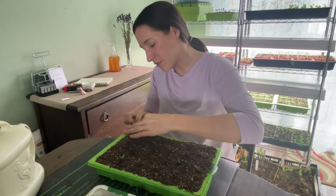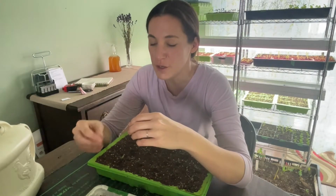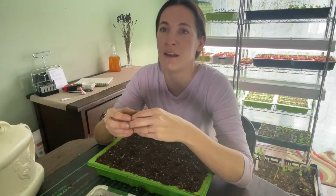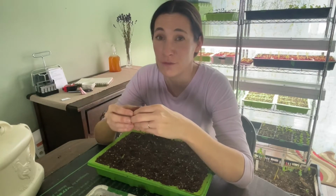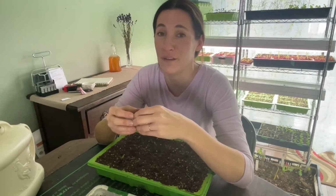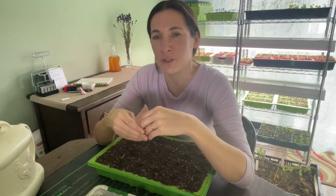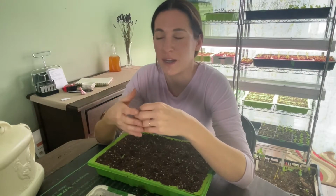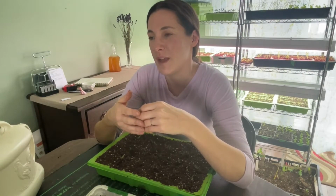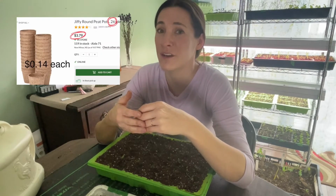You also see a lot of hacks online about starting seeds in eggshells or egg cartons or ice cream cones even. Let's deal with that one first. Can you imagine what an ice cream cone is going to look like after being full of wet dirt for a few weeks? Yeah, that's going to be super gross. If you've ever given a kid an ice cream cone and looked at it 10 minutes later, it's already falling apart. There's no way that thing's going to hold up. And they make biodegradable pots, like the Jiffy pots, right? I'm going to have to actually do the math on this because I'm curious now, but wouldn't it be more expensive to buy ice cream cones than Jiffy pots? They're going to get so gross.